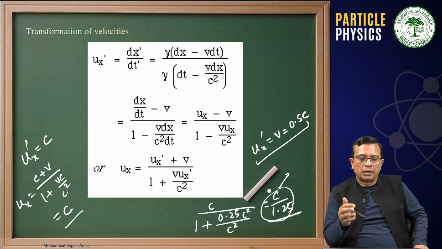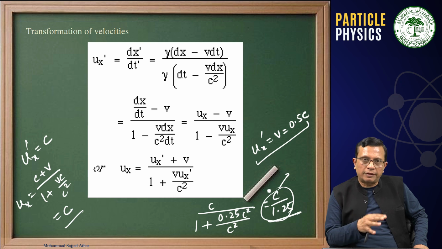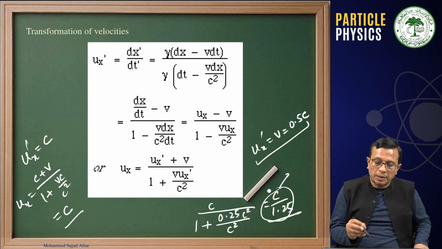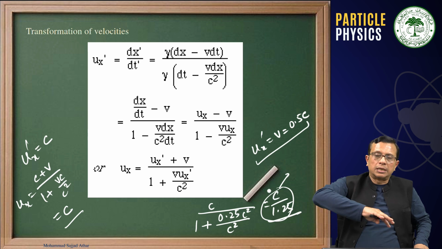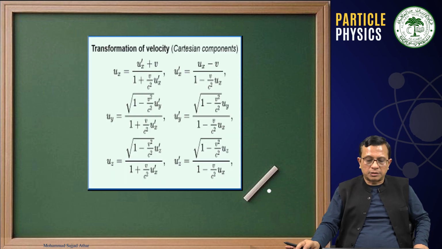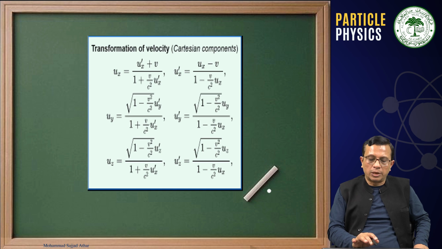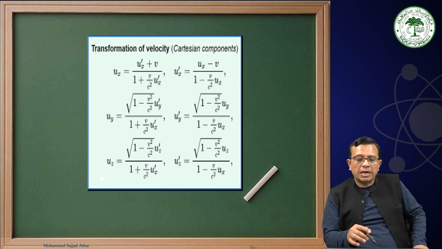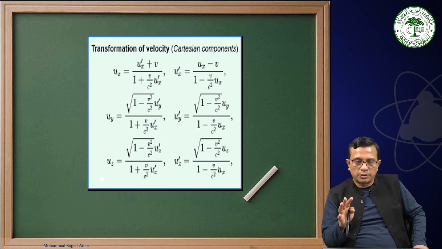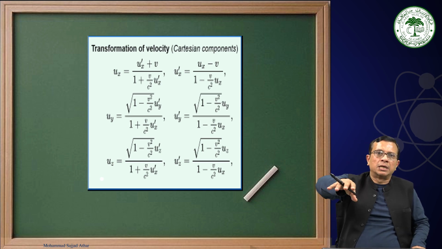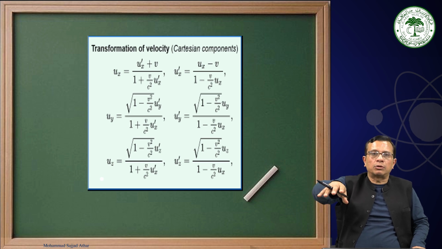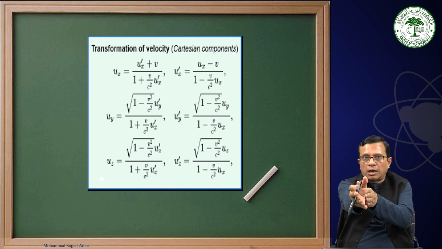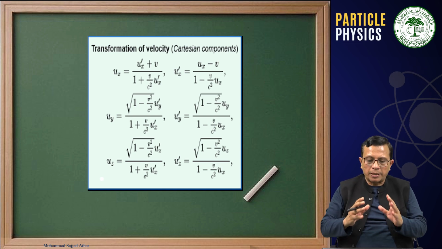Now, once we have the position transformation and the velocity transformation, I am again going to use this when we talk about the laboratory frame and the center of mass frame. Therefore, ux, uy and uz, or equivalently ux prime, uy prime, uz prime, are related by this relation. This is a simple relation where v is the speed with which S prime is moving along the x direction, and x and x prime are both along the same direction. Okay, that is an important catch.